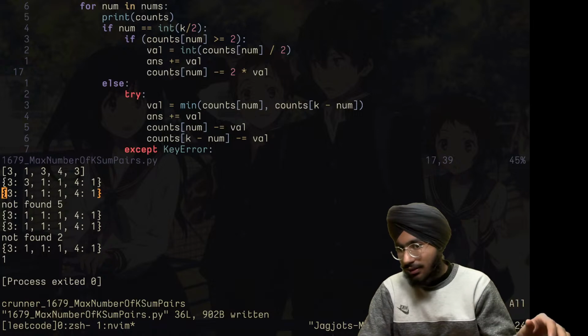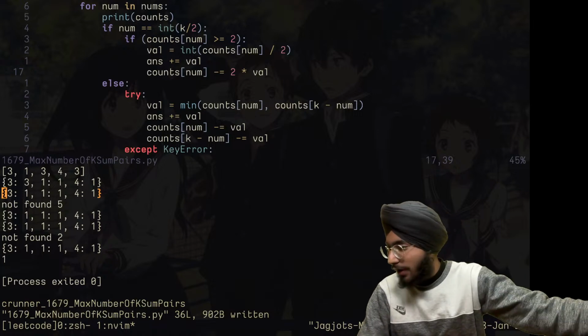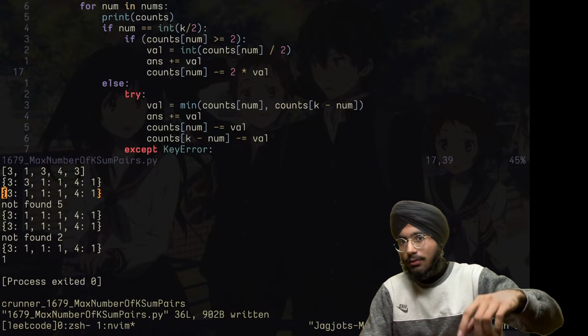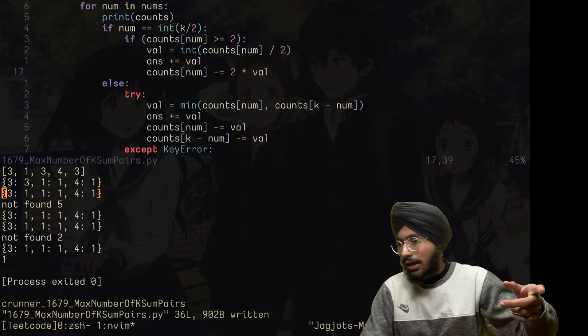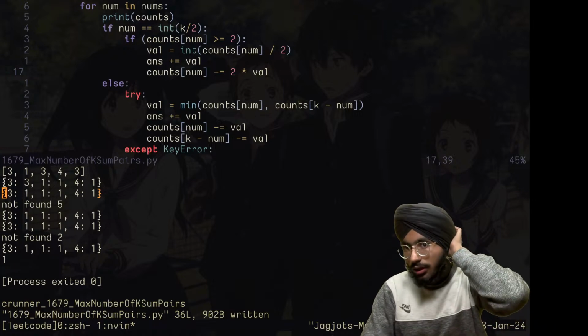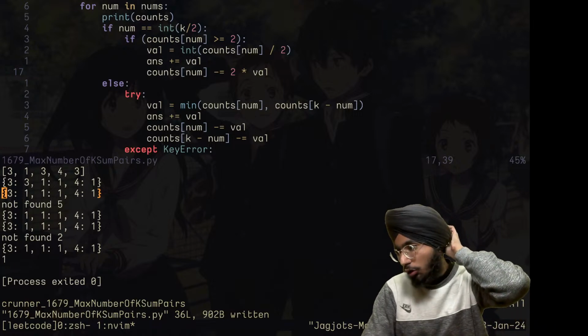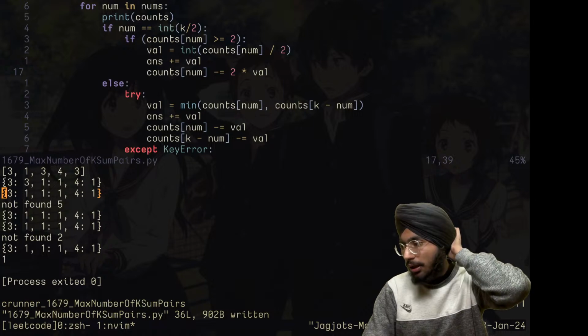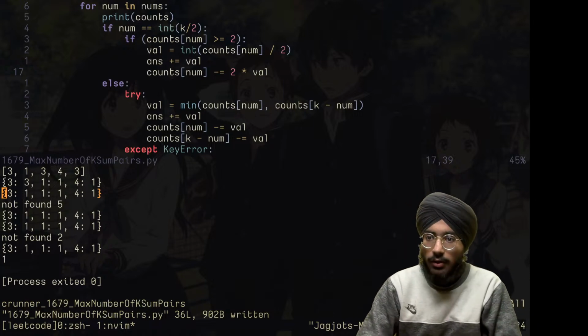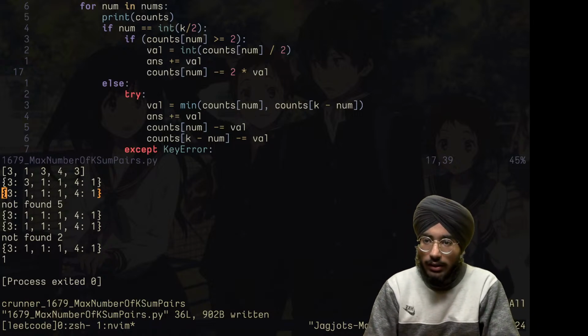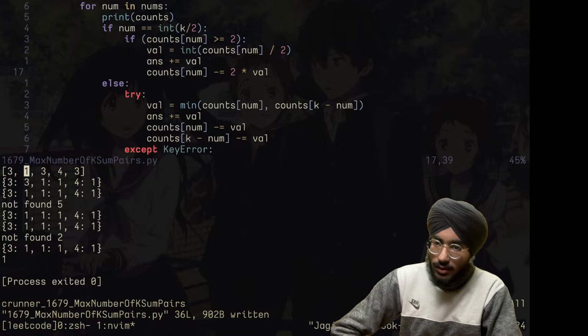So that's why I was just minus equals to val down there. But when they are equal and we need to remove both of the elements in the pair, right? That's why 2 into value. And then it's gonna go to 1.